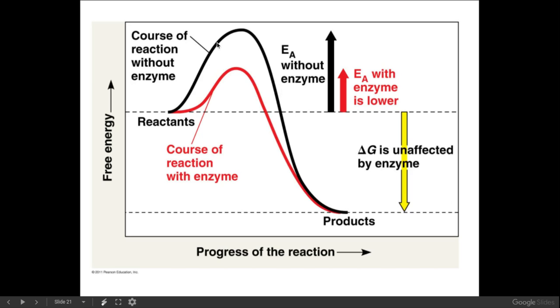And we can see that this black line is the activation energy necessary without an enzyme. So you need more activation energy without an enzyme to make this happen. Now, this red line is the activation energy necessary if you are using an enzyme. So you can see we have less activation energy here than we do on this black line. Now, if you have less energy necessary, then it is also going to speed up the chemical reaction. Because if you have less activation energy necessary, then you won't need as much, and you'll be able to get to the product much quicker.